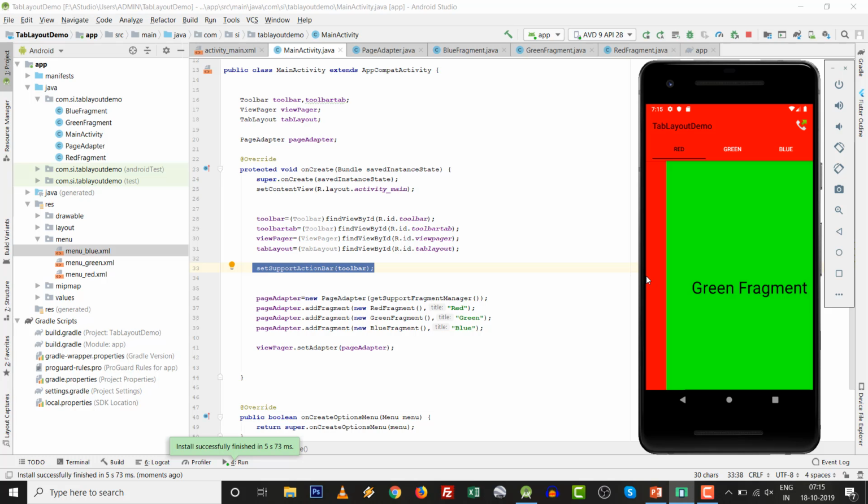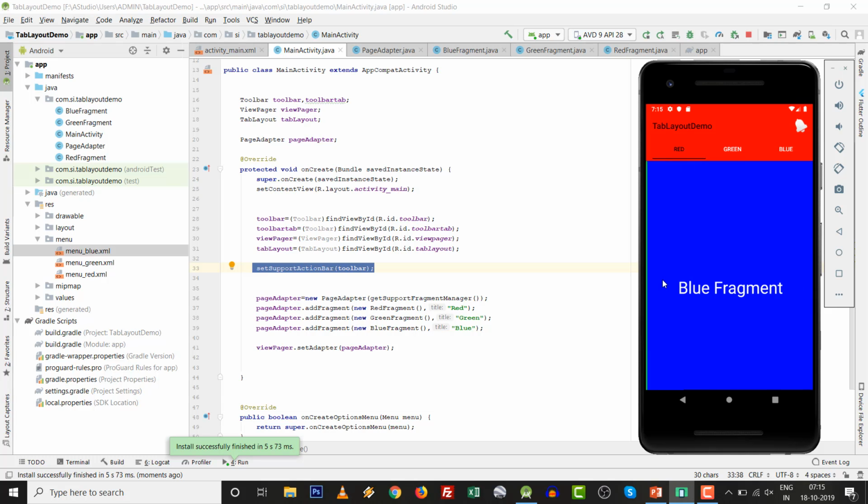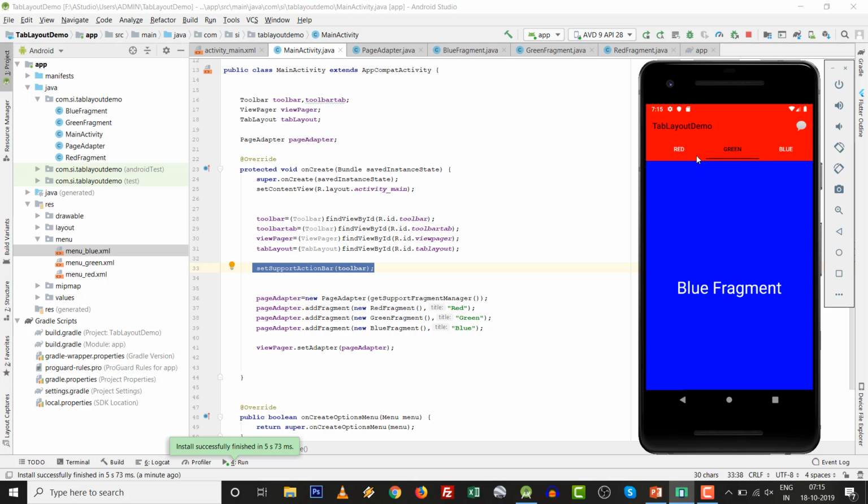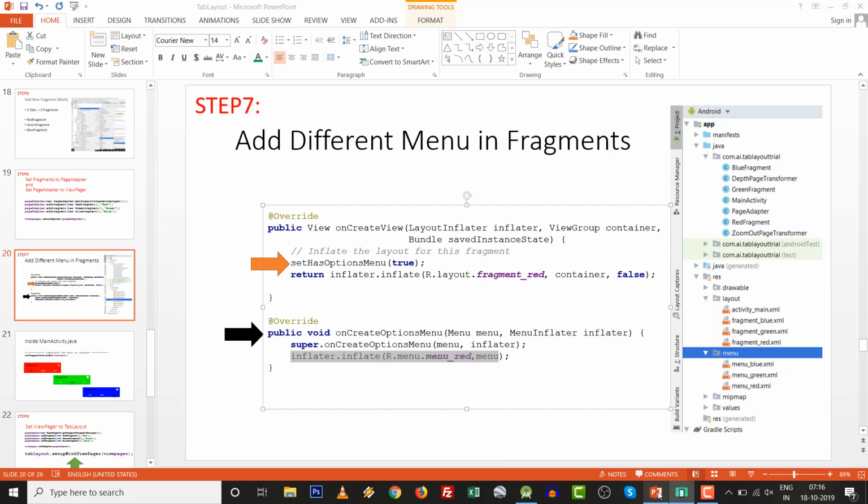Then this is a very helpful example we are going to develop. One is green, and the menu will be changed automatically, and another is for blue. Then the chat is here: blue, green and red. See that whatever the example is developing right now, there is no change by pressing the tab layout or tab selection. So we need to bind this tab layout with the ViewPager's different tabs.